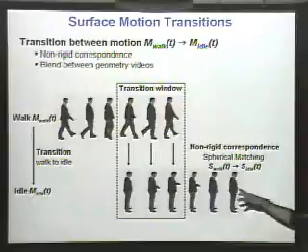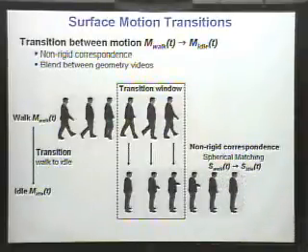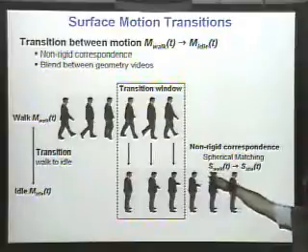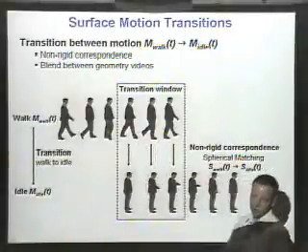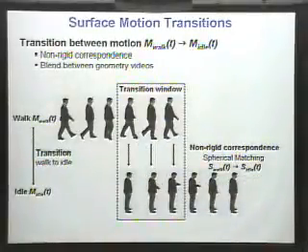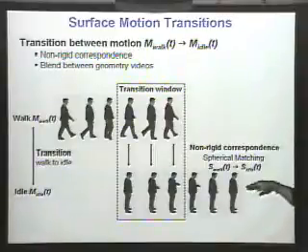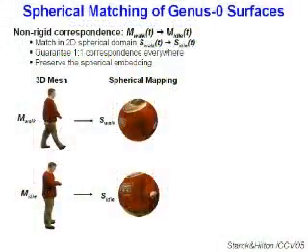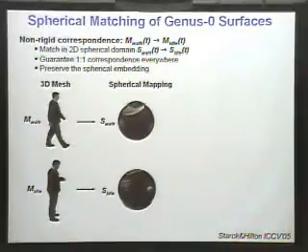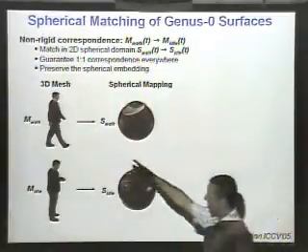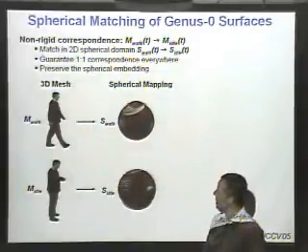So the way we've looked at doing this in the case of a genus 0 surface is to use this spherical embedding that we've got. So it goes from being a 3D matching problem, where you're trying to match 2 different surfaces, to a 2D matching problem. And within the spherical domain, you can ensure that that's a unique correspondence as well. So the advantage of doing it in this domain is that you can guarantee that you have a one-to-one correspondence everywhere in that matching.